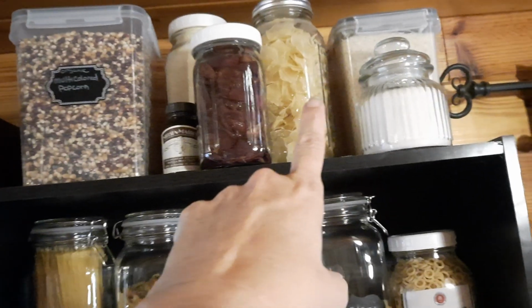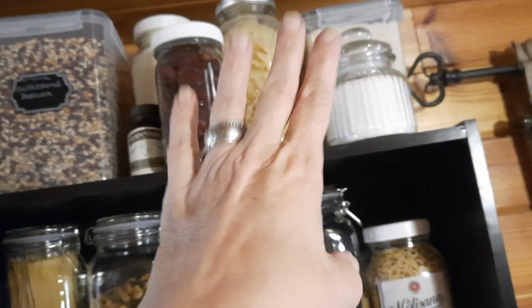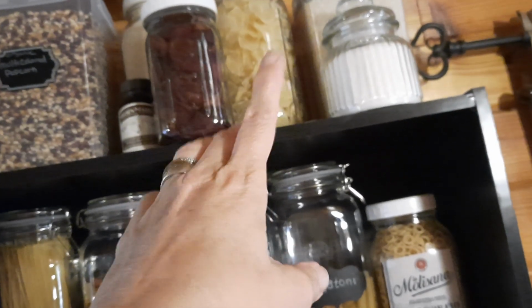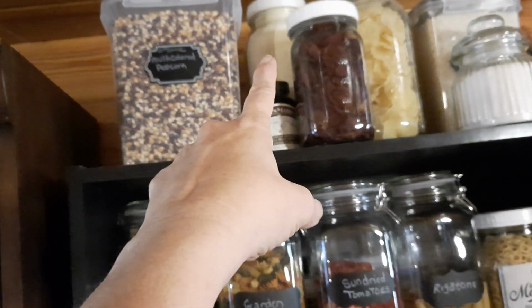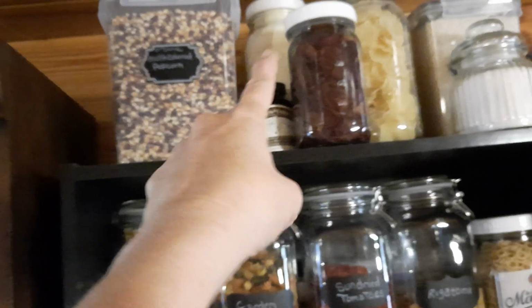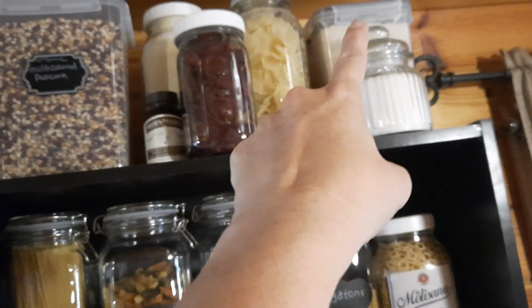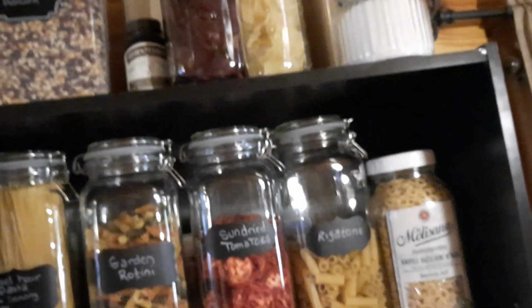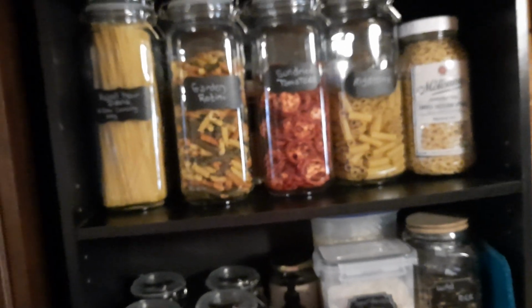Over here, I do have some dehydrated potatoes where I can actually make several different meals, including stews or whatever out of this, reconstitute my potatoes, and I've got this. In the back here, I do have some powdered milk. I keep that on hand. We have Parish rice, which is a low glycemic rice for a diabetic. Now down here, this is not so much diabetic friendly, but it is mine.